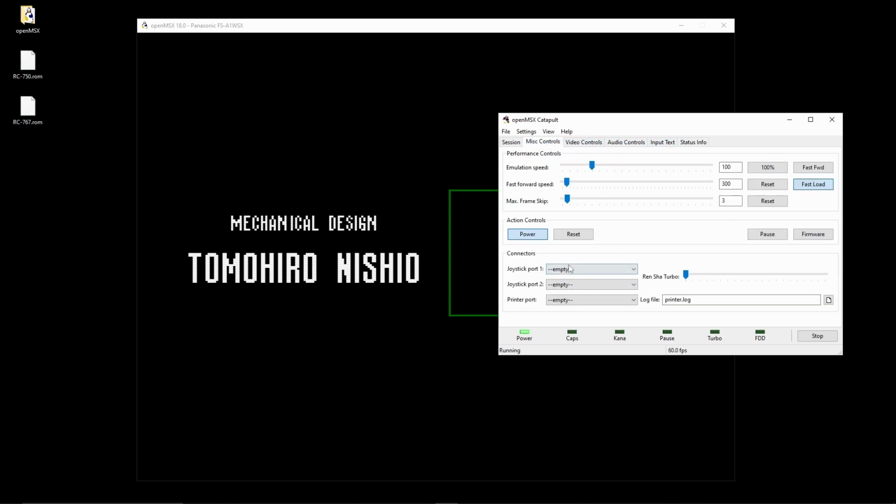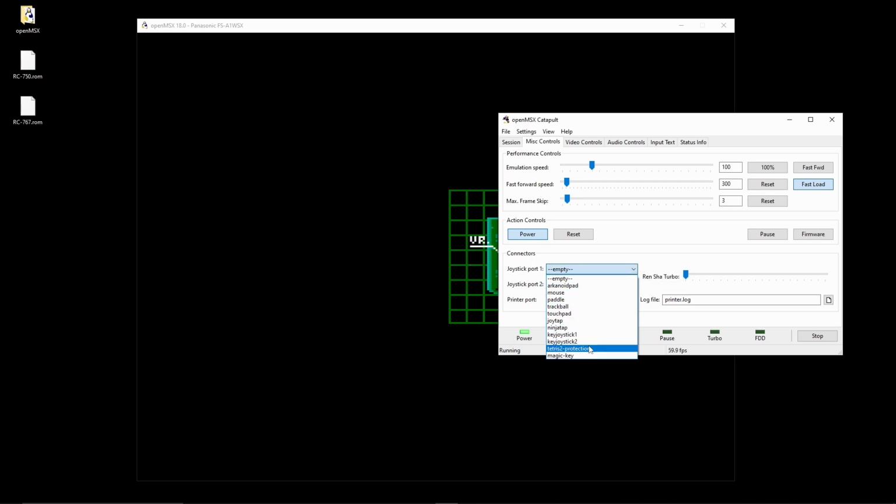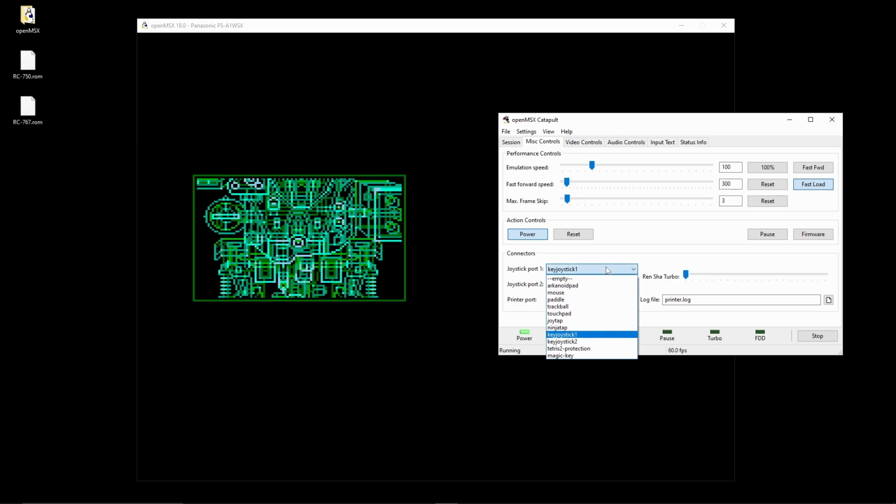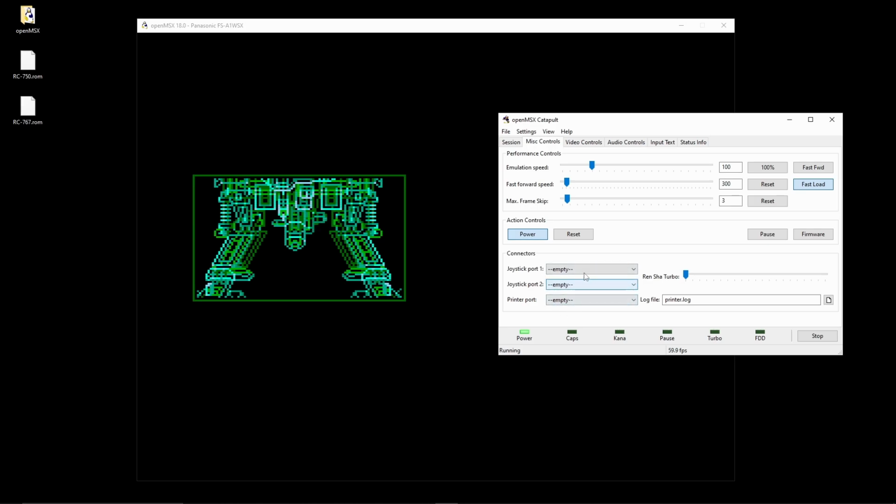Once again, just make sure the MISC controls joystick port is empty here, or else if you use a gamepad, for example, with a basic key joystick 1 here, it can happen that if you use AntiMicroX, where you have your inputs for the keyboard, it will both accept the keyboard input and the gamepad input. So making sure that these are empty, that's the important bit.